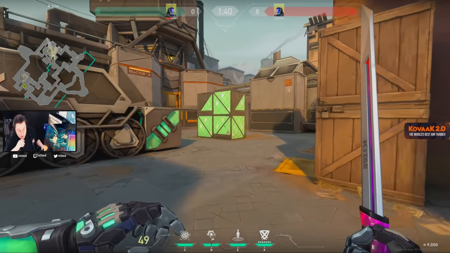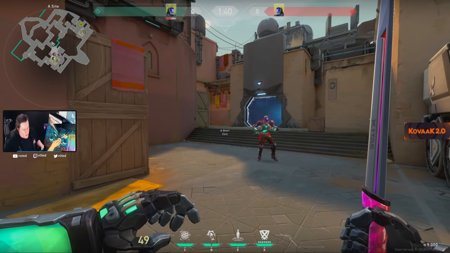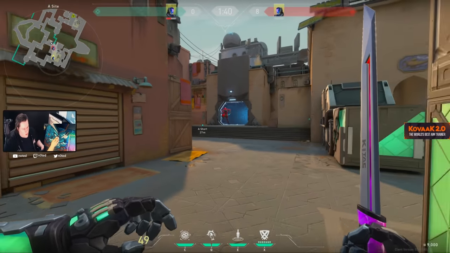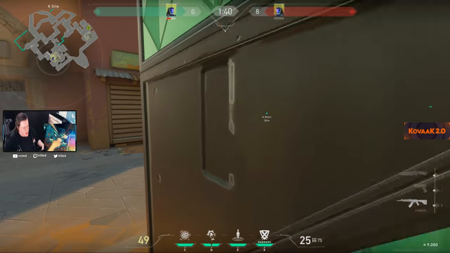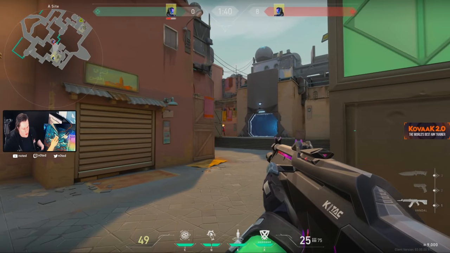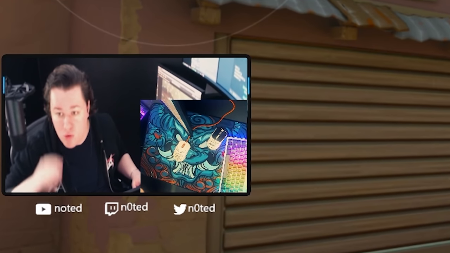And the jump throw knife, yo, FRTT, stay here. See over there? There. I'm gonna try the jump throw flash. And look at this. He's completely blind.